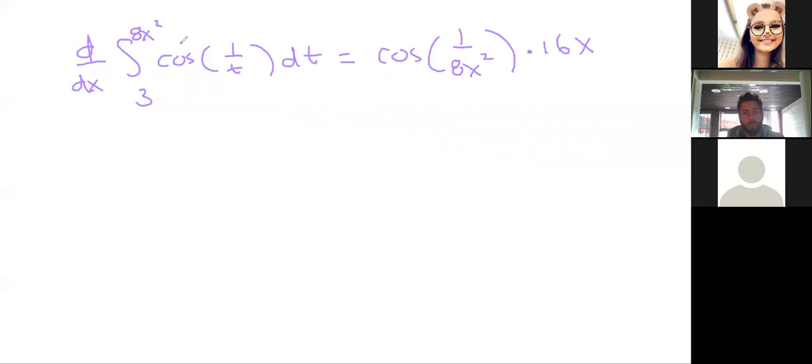So again, you'll see there's a simple pattern here, but the reason the pattern is simple is a much deeper thing. Don't confuse the t's and the x's. This is a t right here. Shouldn't it be 1 over 16x? No, why? What's the derivative of 8x squared? 16x. 16, yeah. The first thing you do is replace t with whatever the upper bound is, and then you multiply by the derivative of the upper bound.